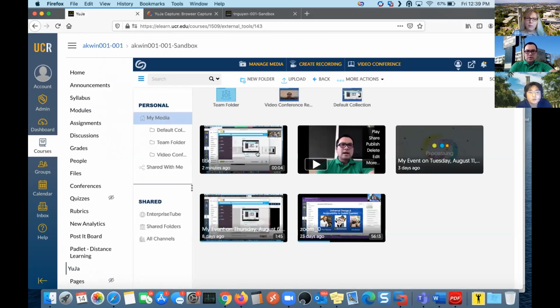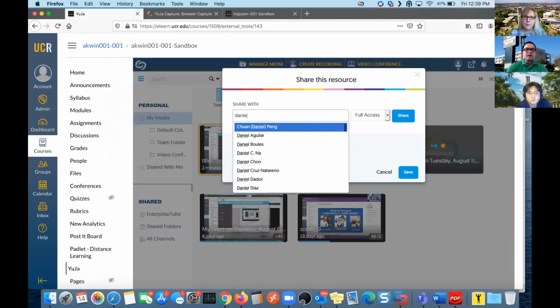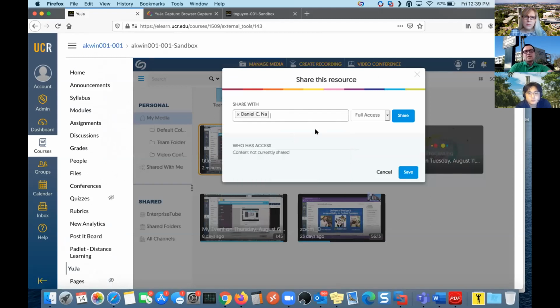So as we were recording earlier, it takes about 4 or 5 minutes for the recording to be ready in the dashboard. But let's say once I finish the recording and I want to share it with one of my colleagues, Daniel, I could grant him various permissions. In this case, I'm going to give him the edit access only and share it with him.